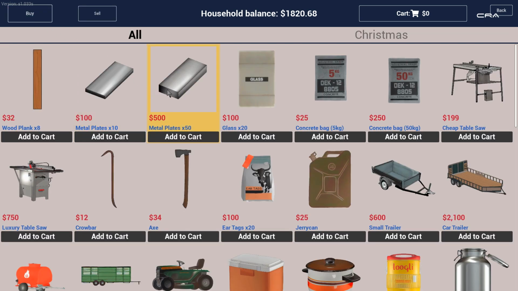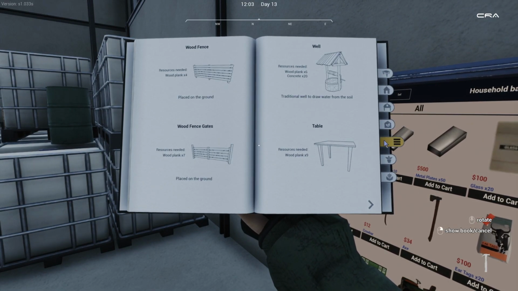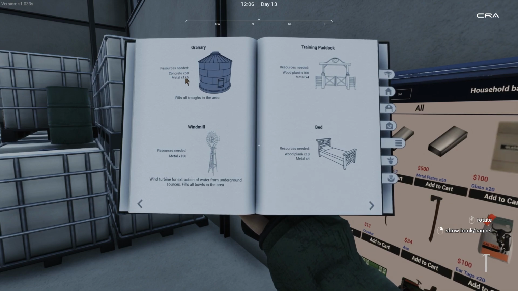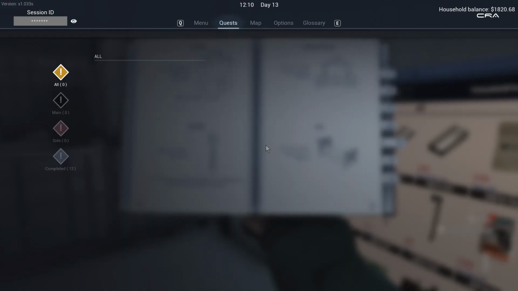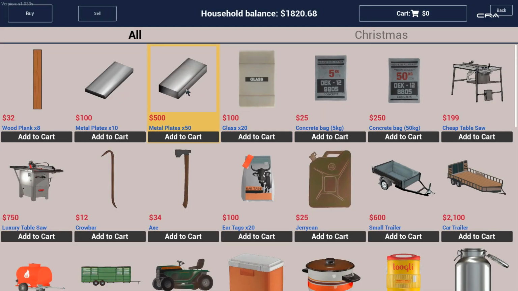So we're going to need, I think it's 145 metal to make that granary. So that's 1500 bucks. Let me check a minute. We got 50 concrete. 125. So that's going to be 1,000. We're going to need some metal for it. It's still going to be 1,500 bucks, isn't it? That really could take virtually all our money.